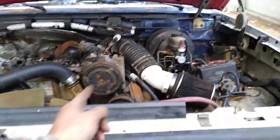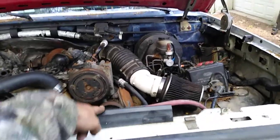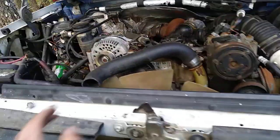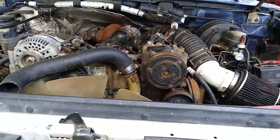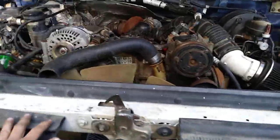So anyway, I could either swap it to an IDI or fix this. I'm more leaning toward, if this don't run with a different IPR in it, and I'm going to do some wire checking and make sure that the wiring's alright, if it doesn't start with that, then I'm going to say to hell with it and just put a 6.9 IDI in it.